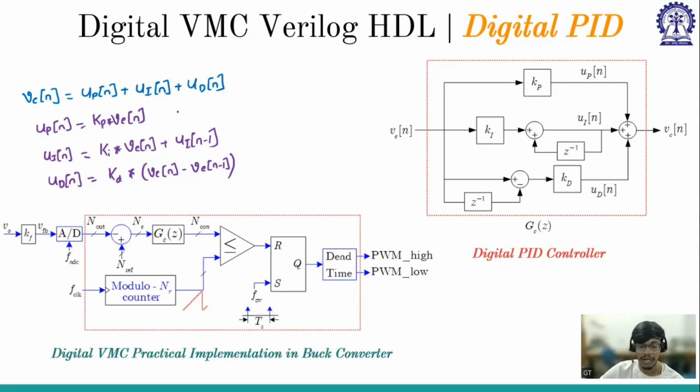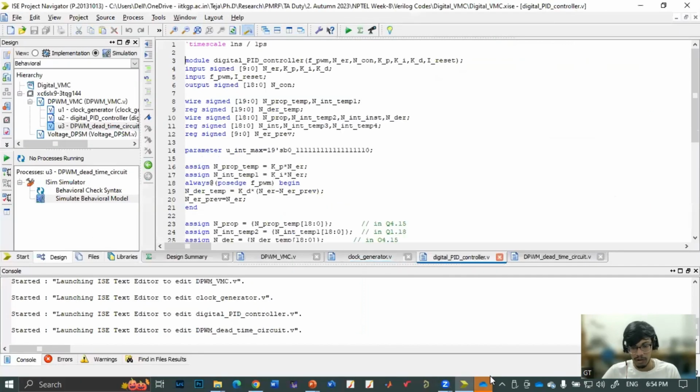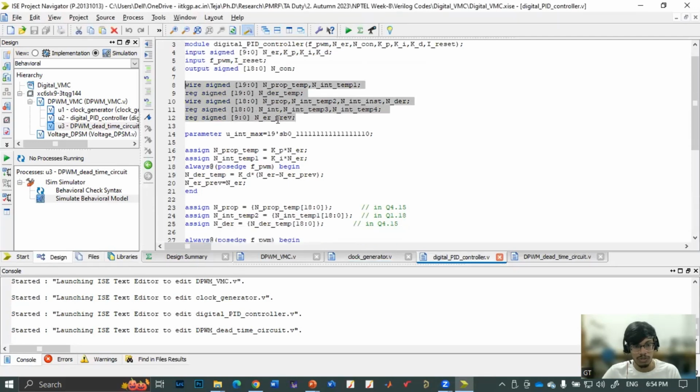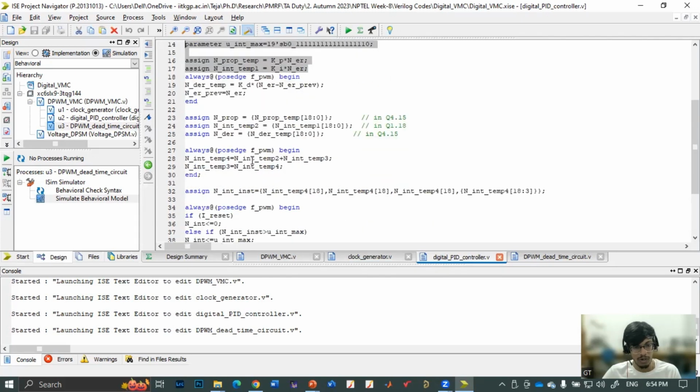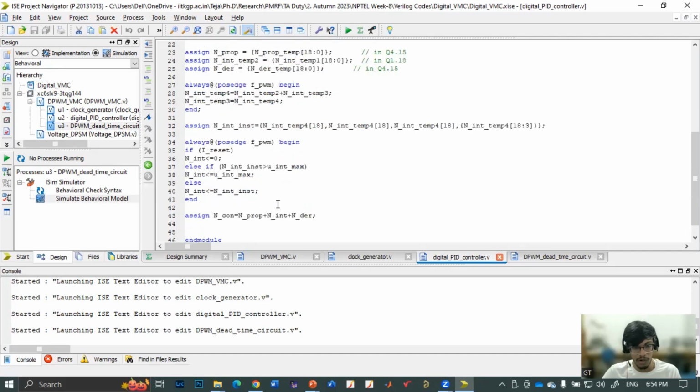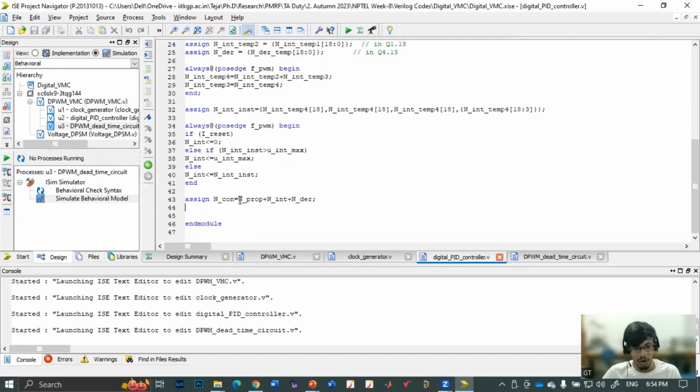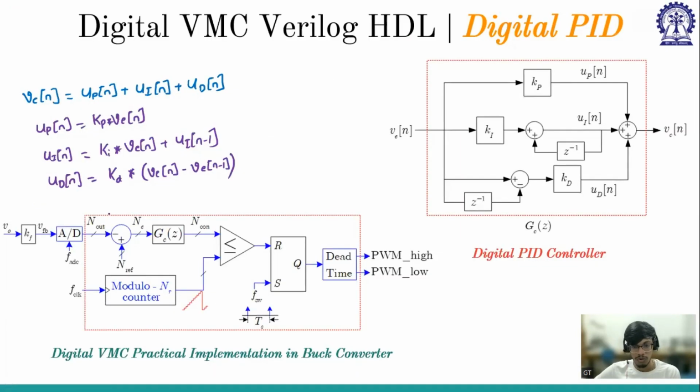So we are going to write this code in Verilog. How do we write it? Before I go into the code, let me show what is there in the digital PID controller. Again, we have defined input and output, and all the wires and regs that we are going to use. Then we have started multiplying Kp into the error, all those things for proportional, integral, as well as derivative. I'll come to this when we go into the PPT. And then finally, we have added the proportional, integral and derivative. So that is the outline of the code. Now we'll go into the details.